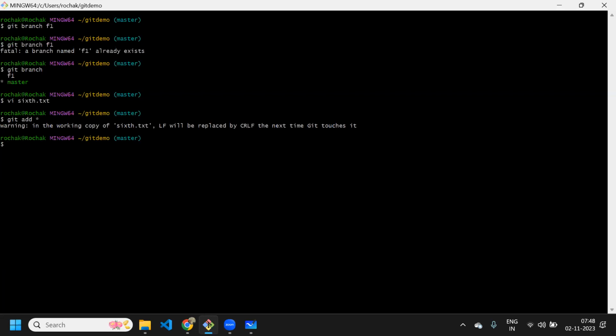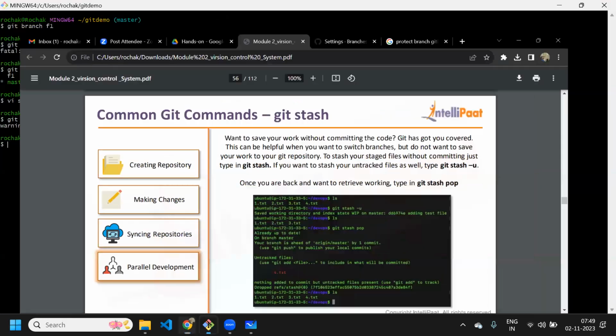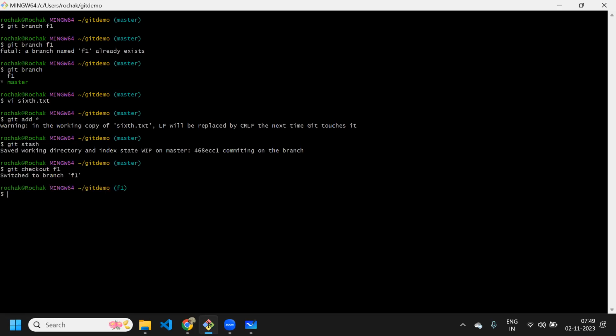And without committing, if you go to another branch, it would not allow you to go. So what you do is, what is the command? git stash. Simple. This saved the working directory and the state on the master. And now you can check out to another branch. Okay.